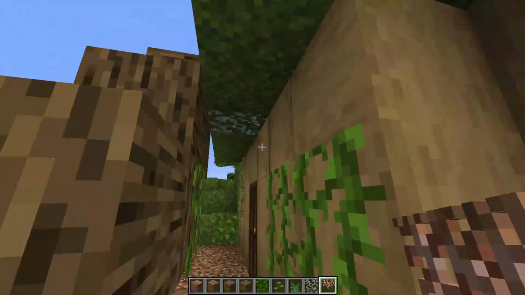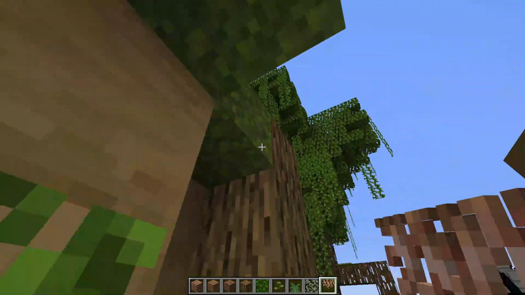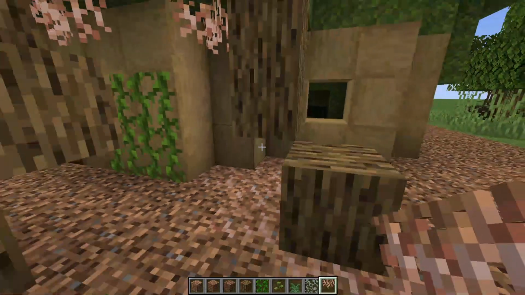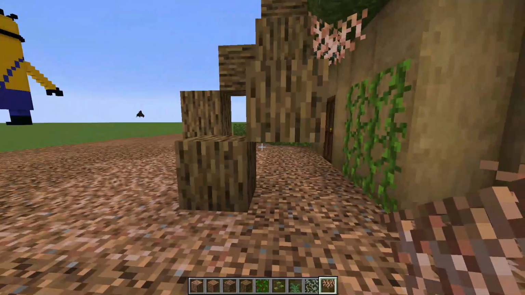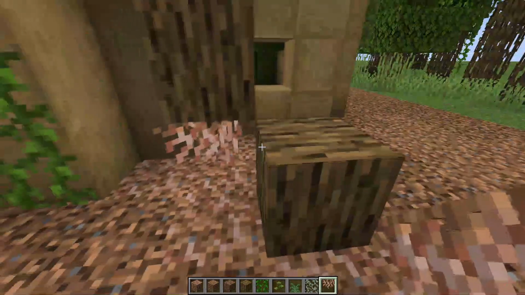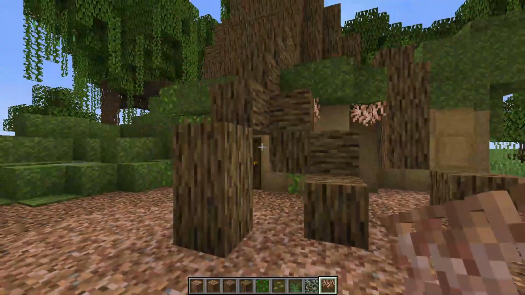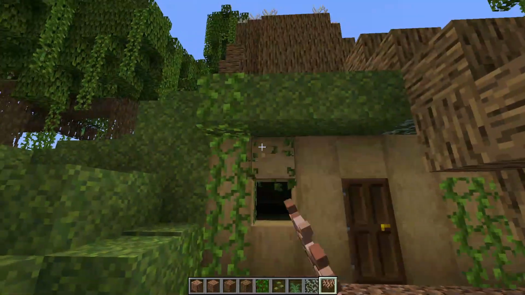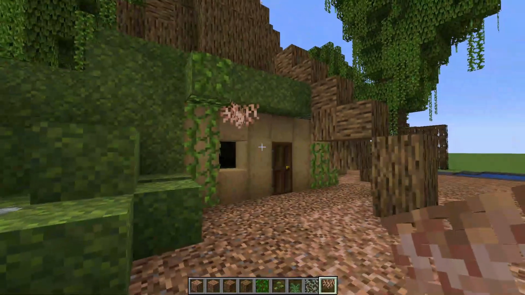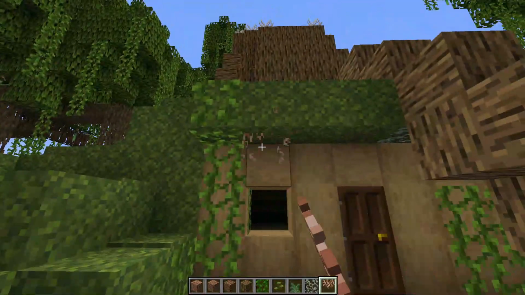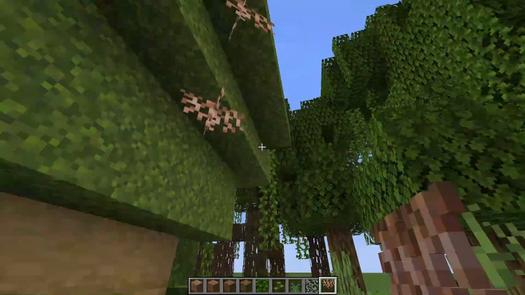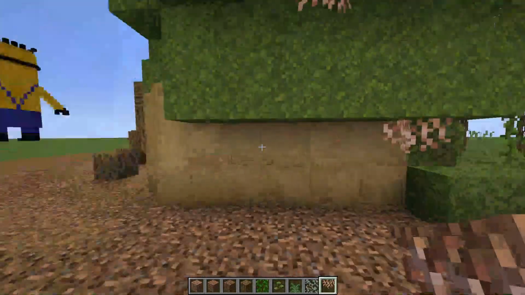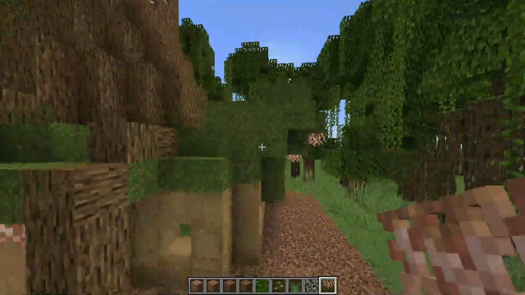We'll have some hanging roots here, like under here. Bam. Can they go here? Oh, they can. Perfect. Cool. That looks good there. Throw one there. I'm trying to see. Oh yeah, let's put some here. Bam. Put some hanging roots right here. Looking cool. Hanging roots are pretty cool.